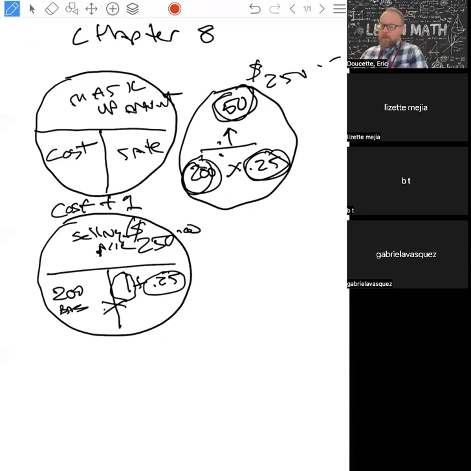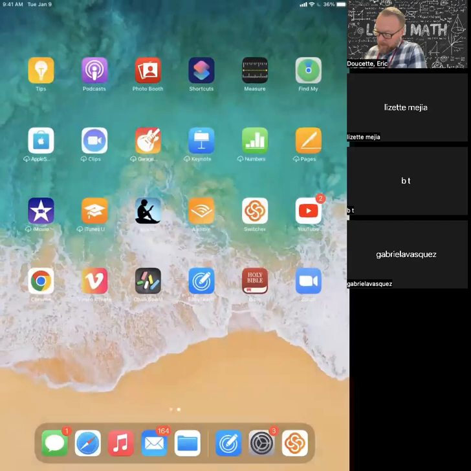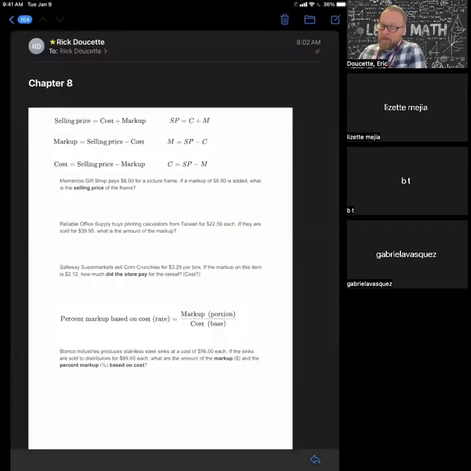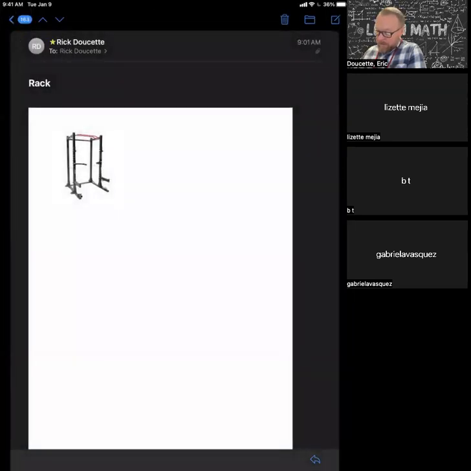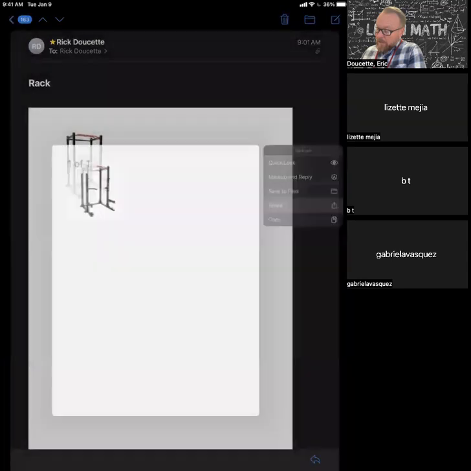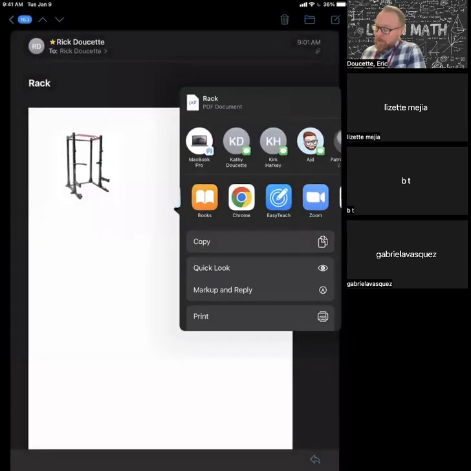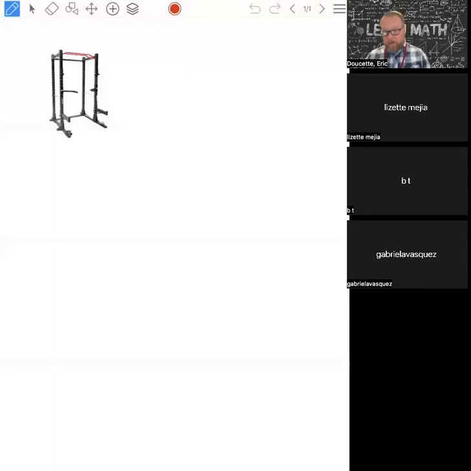So for instance, I'm going to give you an example of this. I'm going to open up one of my emails here, and the example that I wanted to show you guys is we're going to use Sienna to go over this real quick. So you guys can see her squat rack. If you remember from last week in chapter 7, we said that she was purchasing these squat racks. I think she was at the conference, and I think they were $449.95 by her normal A1 equipment that she was buying those from.